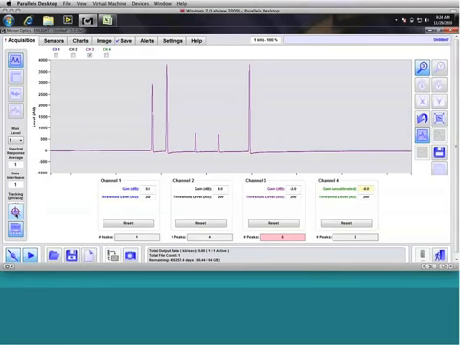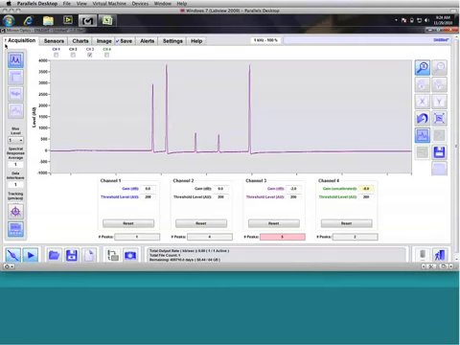I'd like to point out that in 3 separate ways, ENLIGHT is telling you that there's a problem between the acquisition and the number of peaks that are expected. As Todd pointed out, below the channel parameters, the count of 5 is backgrounded in red. Also, if you look at where the mouse is now over the peak tracking button, the small target symbol has turned to red. Normally it's blue. In addition, on the top left of the acquisitions tab, you'll see there's a red exclamation point.